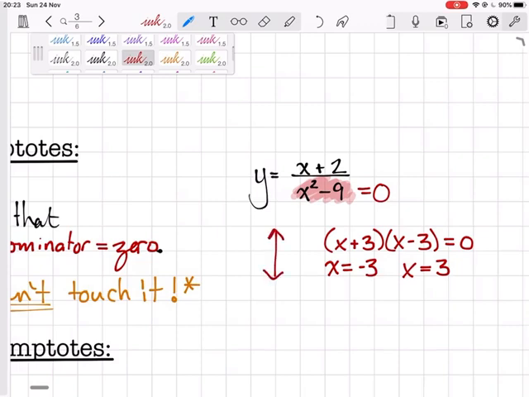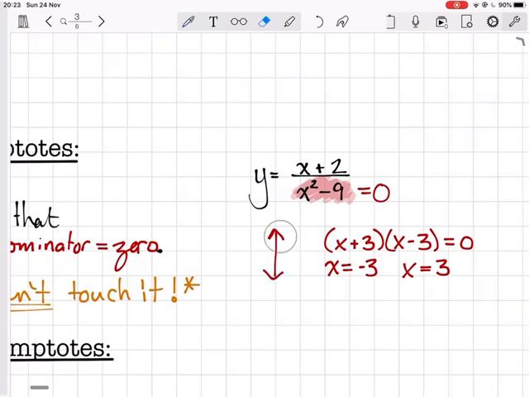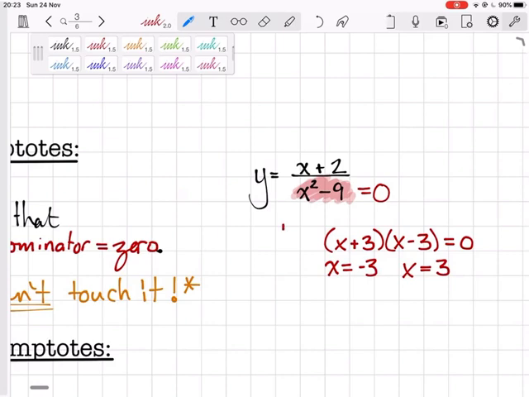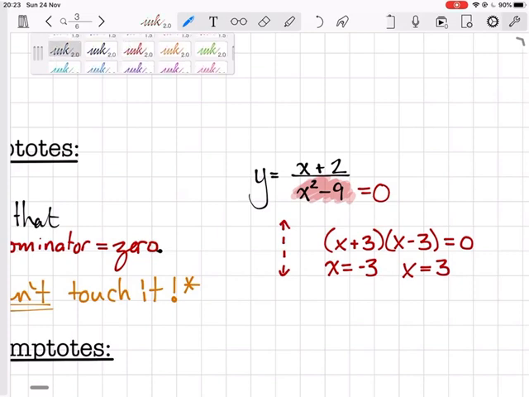They're going to be going up and down. Of course, when I draw them on the graph, I know that they're not really technically there. They're kind of like an invisible force field, if you will. And so I create them as a dotted line. And I know that this is the area that my graph is going to get pretty close to, but not actually going to touch. So these are our vertical asymptotes. And I'm going to abbreviate because I'm a mathematician. I can't spell, and I'm actually pretty lazy, to be honest.